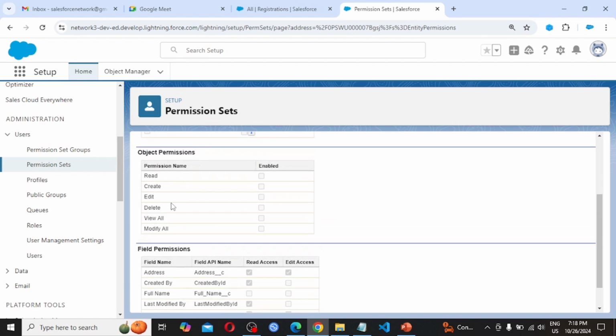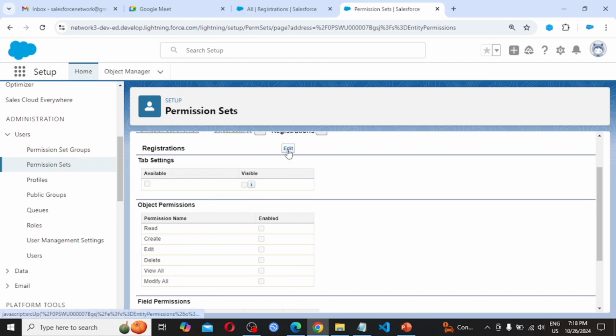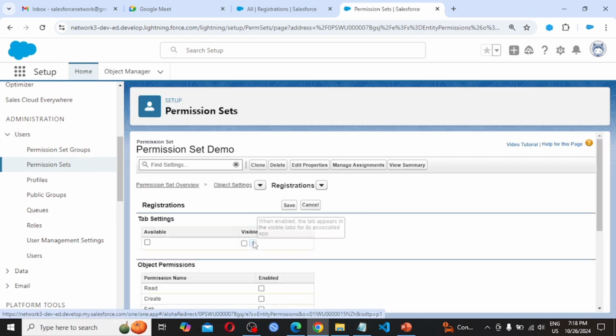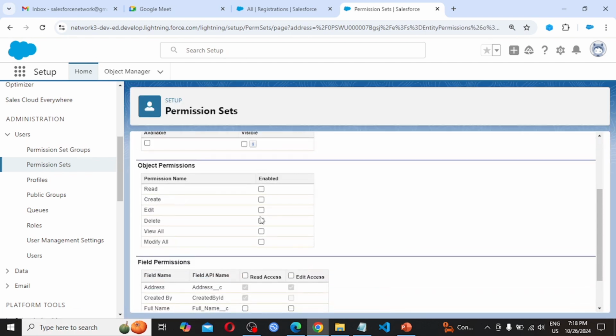So what I have to provide, I have to provide the user A that he can create the registration record. So what I have to do here, click on edit. So on the object permission, I am checking this create checkbox.